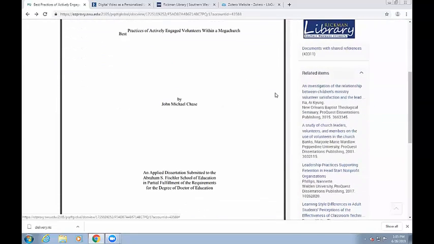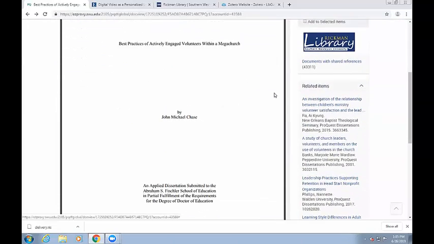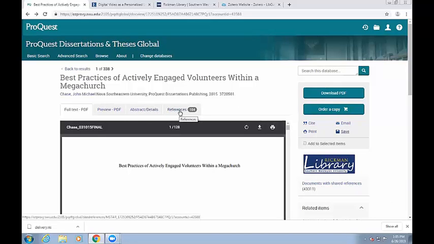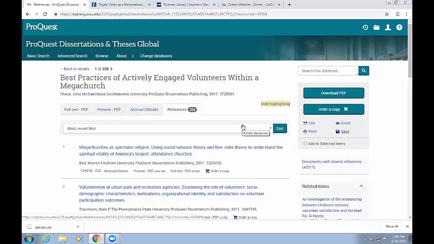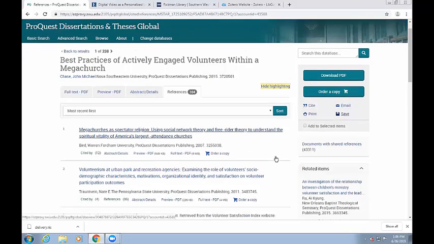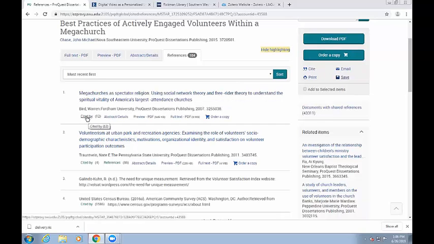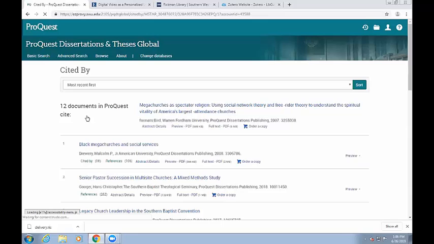I opened up this dissertation. Just want to point out one of the tabs here is references. And I know you all know that you can look at the sources that they used to put together a paper and follow those backward, but you can also follow citations forward. So looking at where a paper has been cited can lead you to more current research. So for this one, you can see the papers that were used, but then look at what that was cited by. So does that make sense? So you're looking at a paper, but you're looking at who has cited that, and that's going to be more current research. So it's a way to look ahead and see. Yeah. So kind of following the bibliography both ways, if that makes sense.